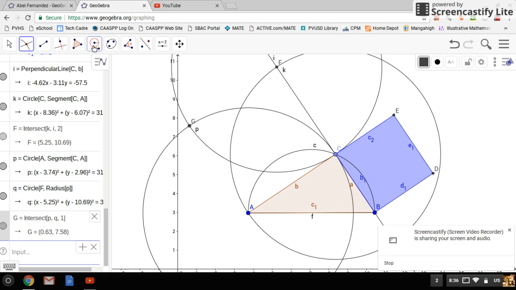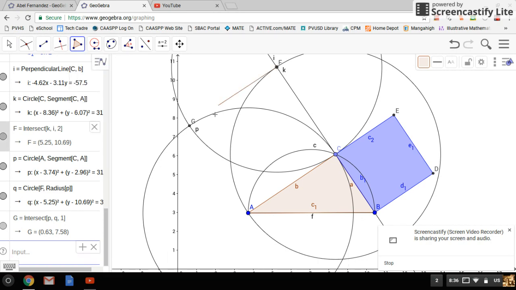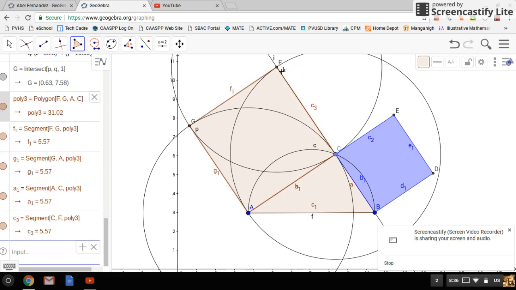So we can use the polygon tool to create our second square. And then of course we want to change the color of that square also.